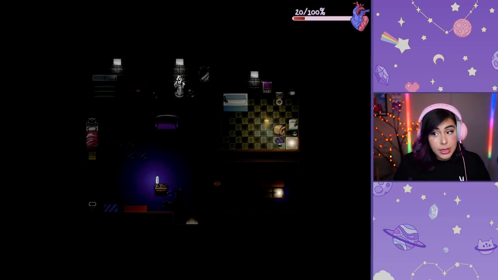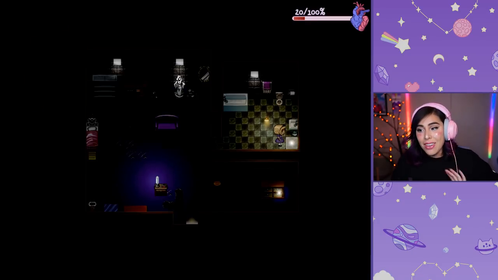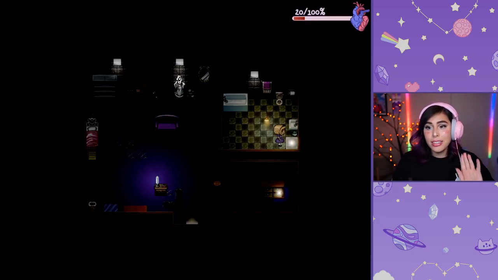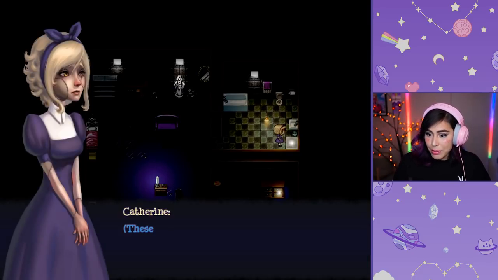Oh, we know too many things about pills. I mean, like the happy pills from Frambo, you know, like... Didn't want to take them. These pills look just like my heart medication. Ooh, should I take it? I'm gonna take it. Not now. We're saving it. Just in case my heart... I have a little heart up there on the right-hand corner, which looks real cute. I got a real cute heart up there.